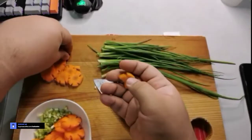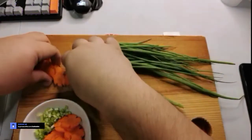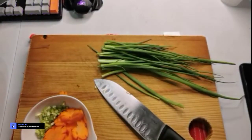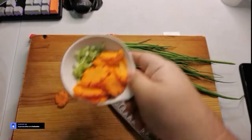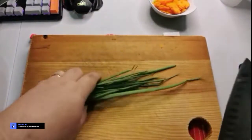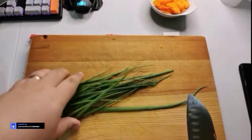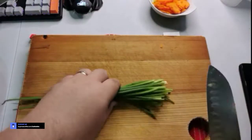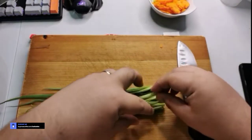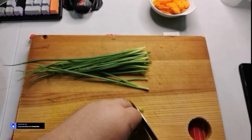Let's get rid of the off. Actually, I have a base here still, so let's do that stack.